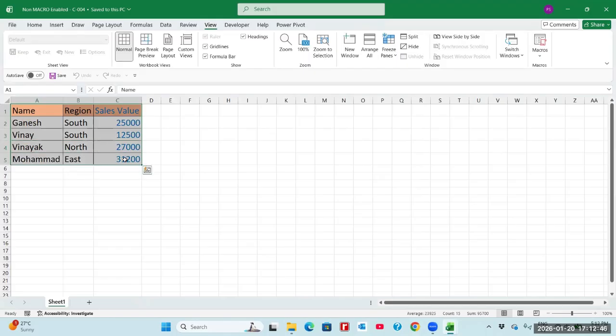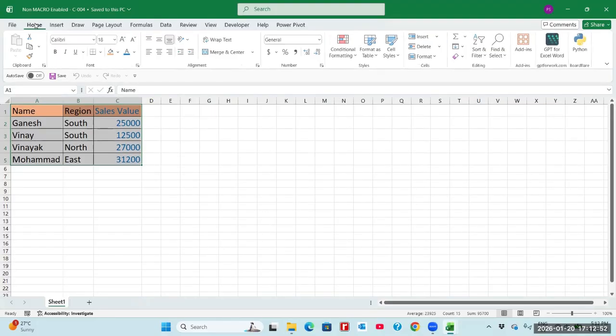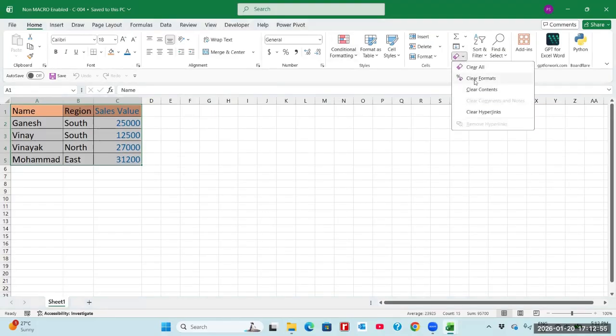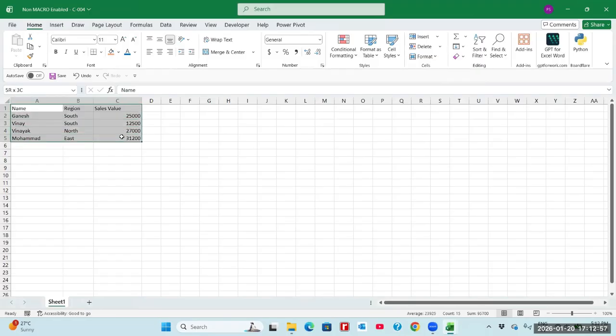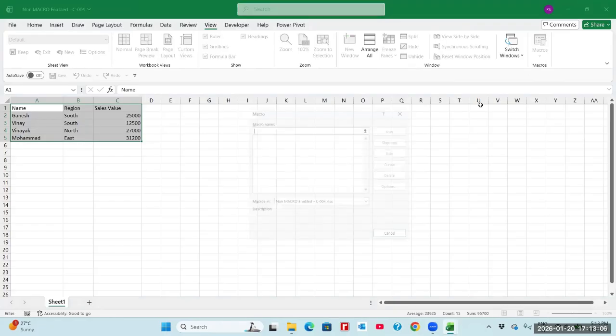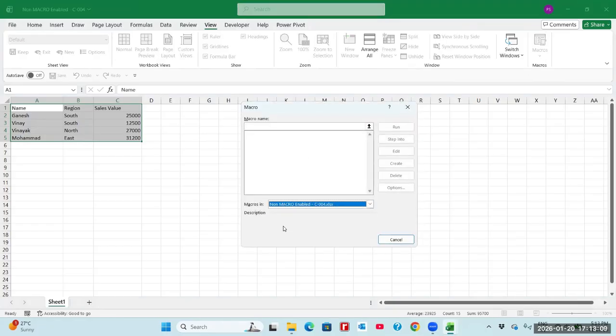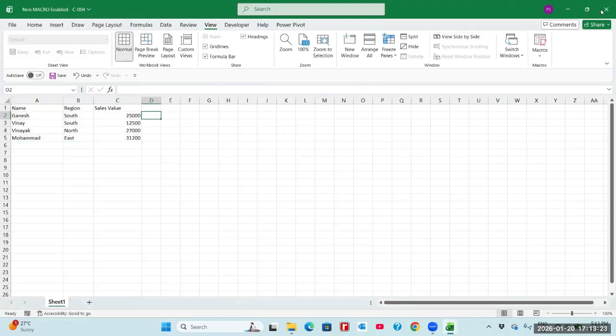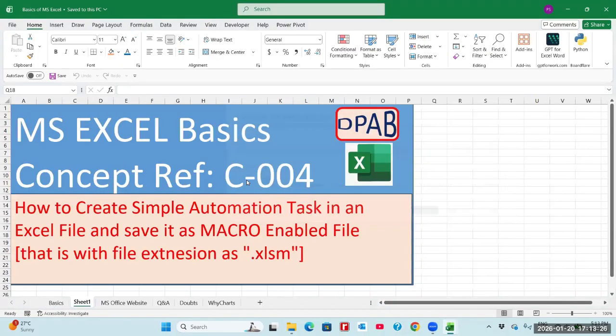So if I'm selecting here now in this non-macro file, Home, Clear Formats, and you want to do the activity automatically, you will be looking for the macro in the View button here, selecting Macros, View Macros. So you will not be seeing the macro in this particular non-macro file or this workbook also. Whereas in all open workbooks, if any other macro is available, it will also be shown. But none of these books are macro enabled workbooks now. So we should very carefully save the file as a macro enabled workbook.